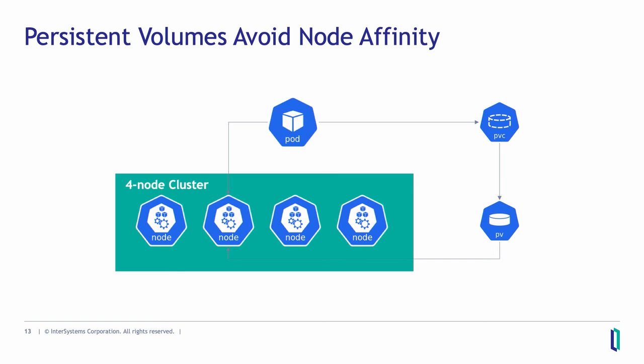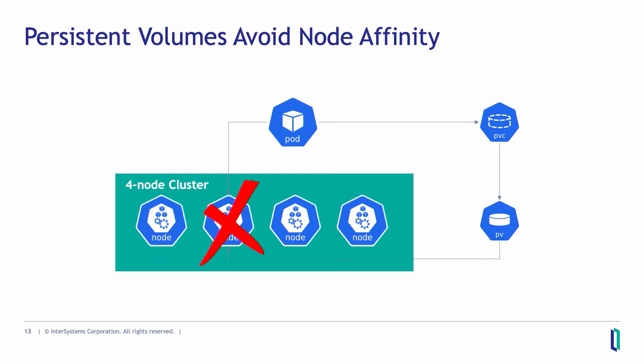Just like any other HA solution, you want to plan for failure because, after all, IRIS is a data platform and you want it to be as resilient as possible. In this example, we have a simple 4-node Kubernetes cluster, and we have an IRIS pod running on node 2 with an iSCSI persistent volume claim to an external persistent volume. In the event node 2 fails, we want Kubernetes to relocate and restart the pod on another surviving node. The key to this is that the physical volume, the PV, is available to that node, and the persistent volume claim can be honored.